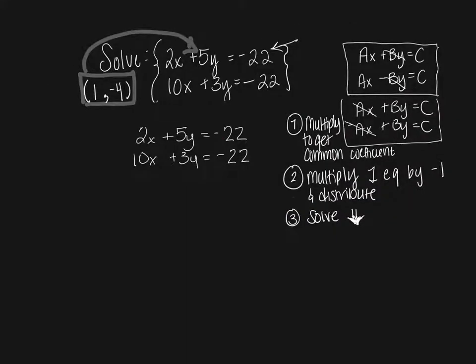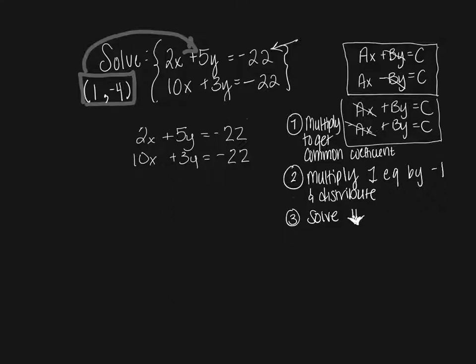Now perhaps you're an out-of-the-box thinker and you don't want to do it that way. Or perhaps you are a person who just simply didn't see that 2 and 10 have something in common. Let's look at another way you could have solved this problem. Let's say I want to get my y's equal. What could I multiply both my y's by to get the same coefficient in front of my y?